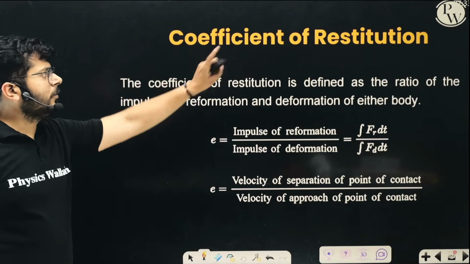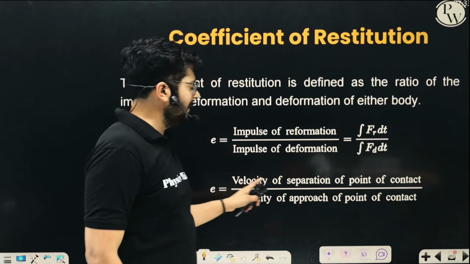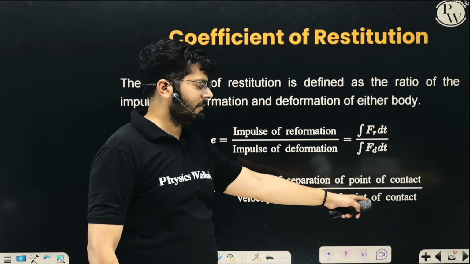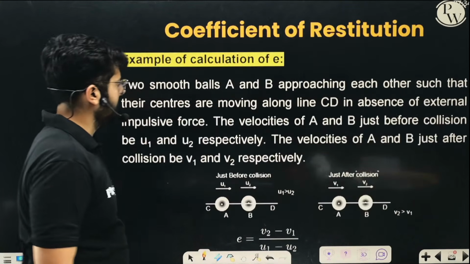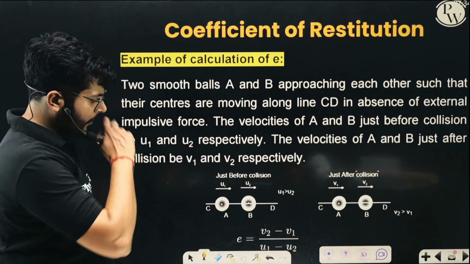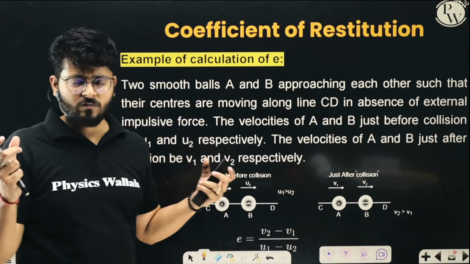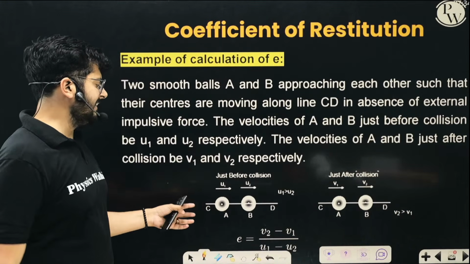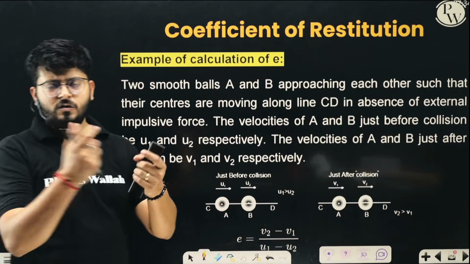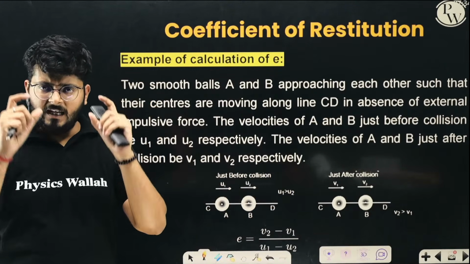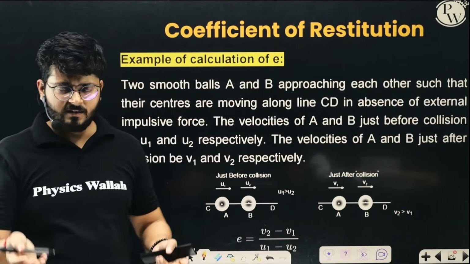Now there is a term called coefficient of restitution. It is simply the velocity of separation upon velocity of approach, right? Newton did a lot of experiments on different bodies, calculated the coefficient of restitution for different bodies, and he said that irrespective of what the velocities of approach and separation are, for a given pair, the coefficient of restitution is constant, right?